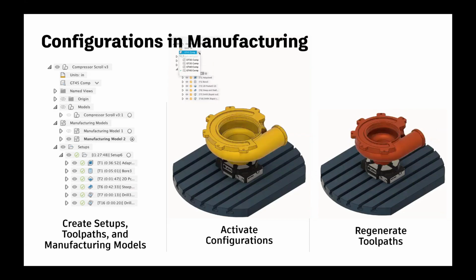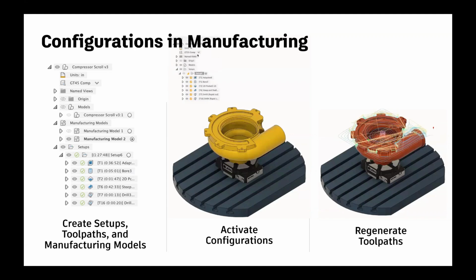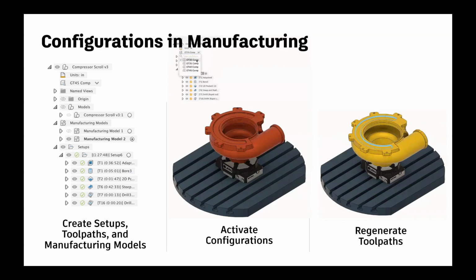Now, since Fusion is an integrated workspace, the same data can be used for manufacturing as well. And what we intend is, if you create a toolpath with just one configuration and one setting, you can just update the configuration in the manufacturing workspace itself, and then refresh or regenerate the toolpaths, and it will generate the new toolpath for other configurations. And this is a very quick way if you have, again, the same type of parts, but with different sizes in it.